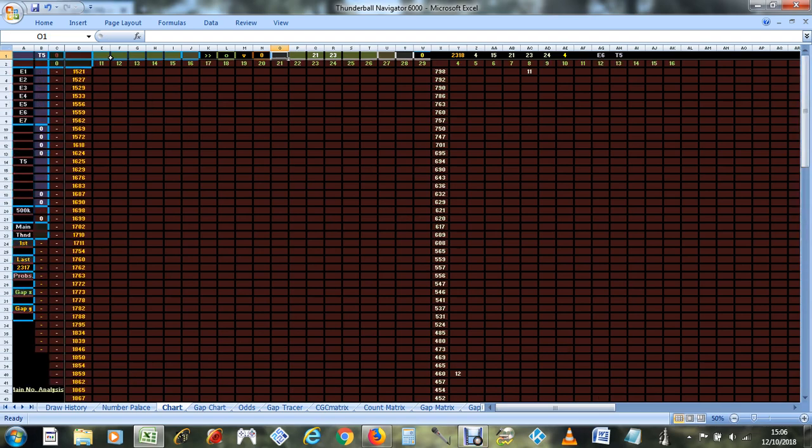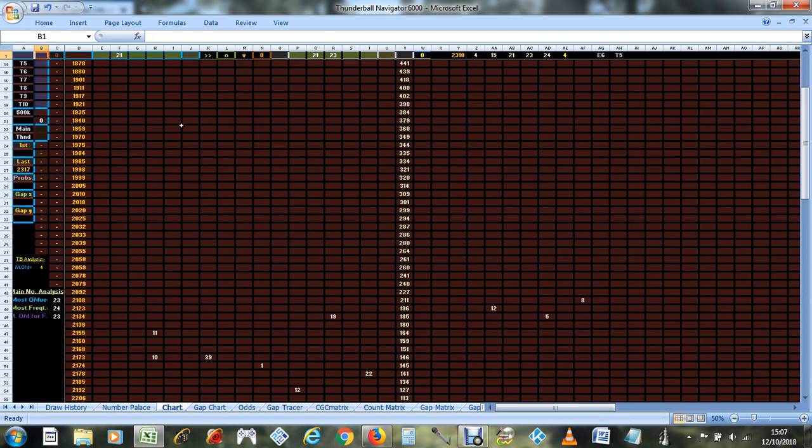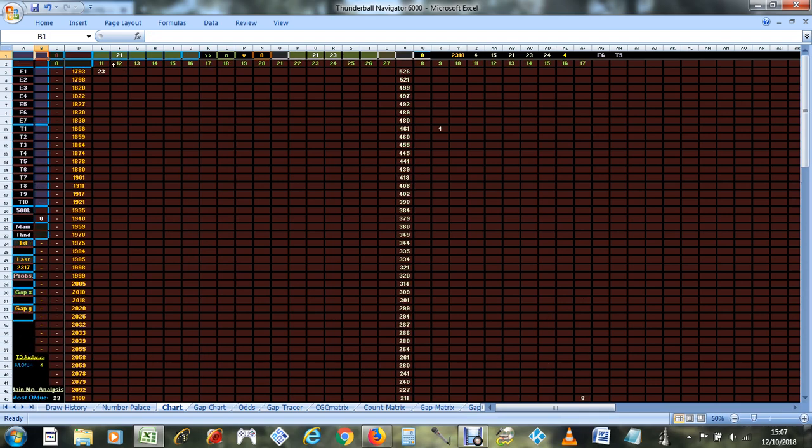Now, if we look at a chart for number 21, and if we look at all machines and all sets of balls where that number's been drawn, every draw where that number's been drawn, basically, when this spreadsheet finally refreshes itself, come on. It's going very slow because of the things that I've added, and I can get rid of some of these things. I thought I deleted that. Oh, that's why. Right. Now it makes more sense.